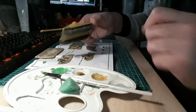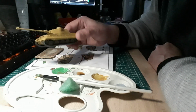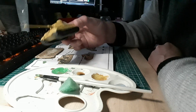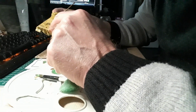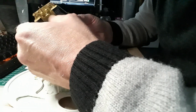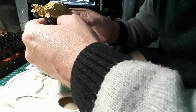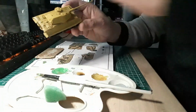Okay, so tank so far. Really nice model. You're a fixed King Tiger. Back end, had to fill with glue to get it to join together. Not too sure if it was a model issue or the paint, you know, can sometimes pull on the plastic when it hardens. I don't think it would pull it that far apart. So it must be the way the model was made.